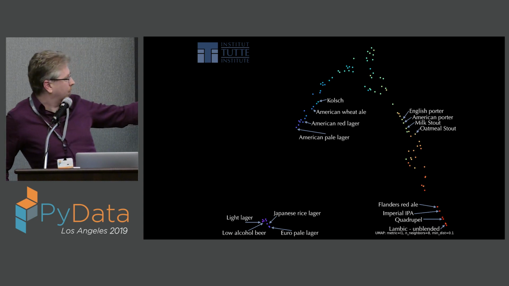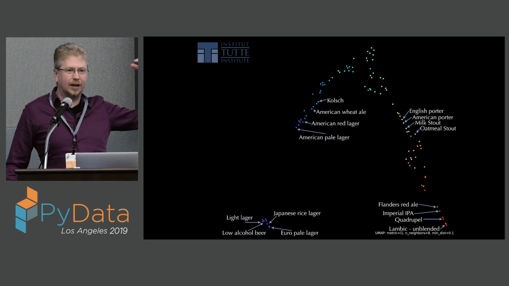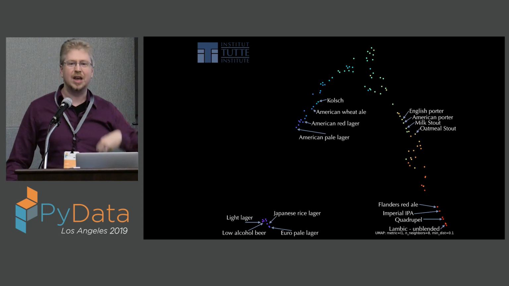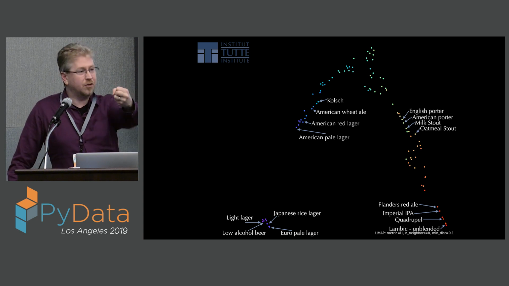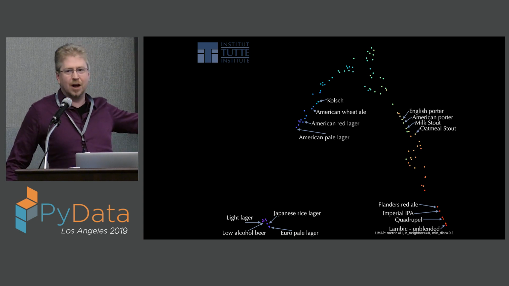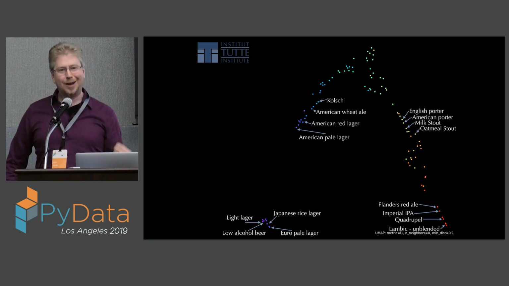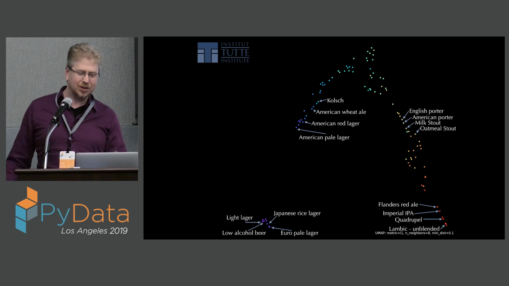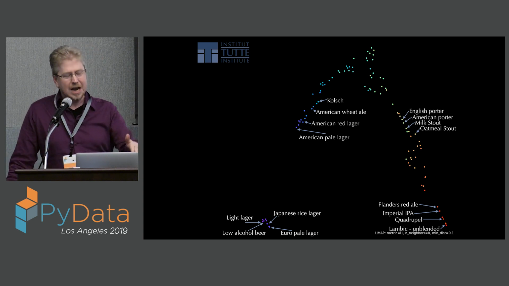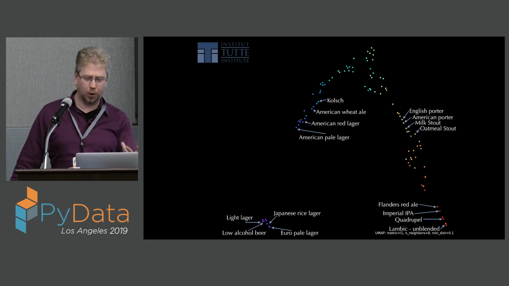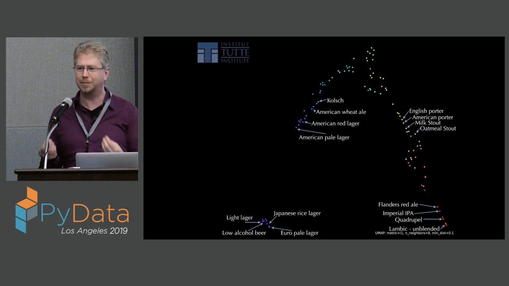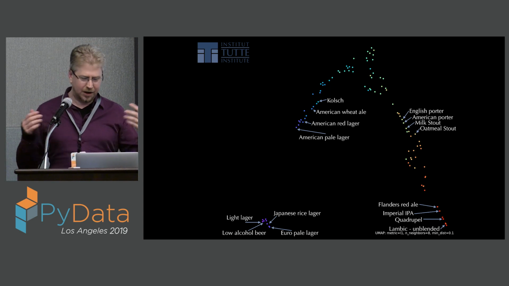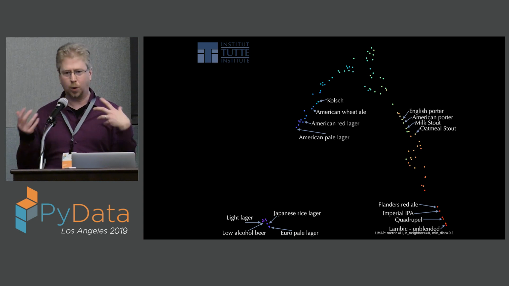In the far bottom left corner, you've got light lagers, low alcohol beers, these sorts of things. They tend to be ranked very poorly by BeerAdvocate users. So poorly, they've torn the manifold and they're living off in a little cluster all on their own in the bottom left corner. When you jump into the actual manifold itself, you get into the standard lagers, and then you wander along the lager, getting more and more popular as you go, and you hit porters and stouts, and then you wander down into the bottom right corner of the things people really, really like on BeerAdvocate, and you end up getting red ales and imperial IPAs and quadruples and lambics.